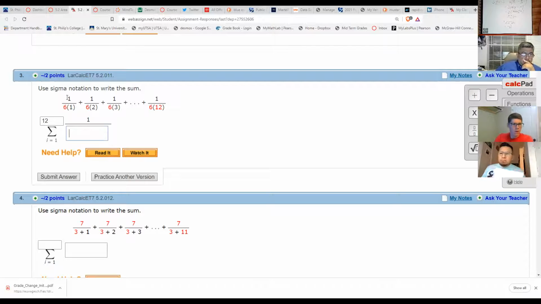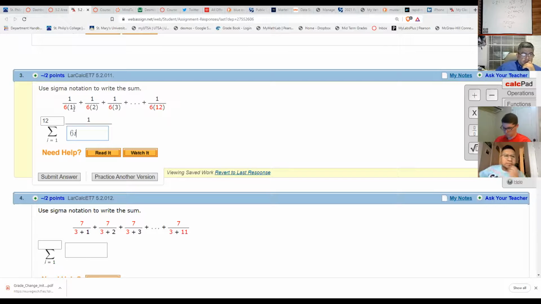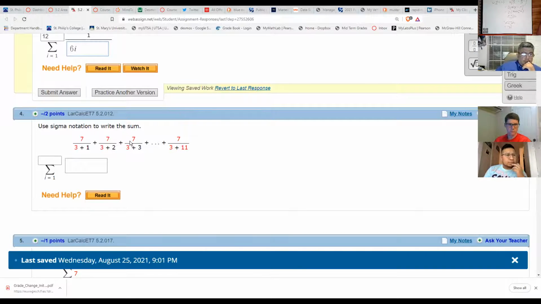What is the pattern that you see? All the way down, for sure, there's a 6, right? And what else? 6 plus n. What is the 6 doing? Is it multiplying, right? Yes. So it would just be 6i. So i would change all the way to 12, right? So that's all you need to do for 3 and 4. Just come up with a formula.